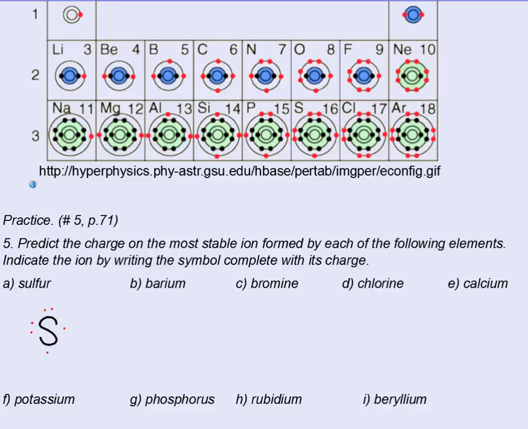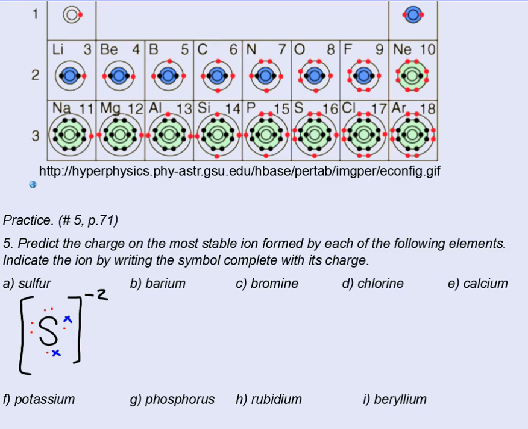I'm just going to indicate these with a blue X just to distinguish electrons that were present before from those that were obtained through ionization. So 2 electrons are brought into the sulfur atom, and now this becomes a sulfur ion. Put a square bracket around it, and I'm going to put the charge in the top right corner, and that would be the sulfur ion. So I would predict a charge of -2.